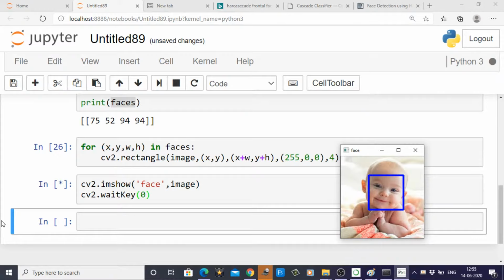So simply we are getting the rectangle. Some people have used it for images with 4 faces and it is working. So you guys can try it over different images and check. Obviously it will work, 99% it will work. Although it is a model, it is not a human being, so it will not work 100%, but it will work in 90% of conditions.